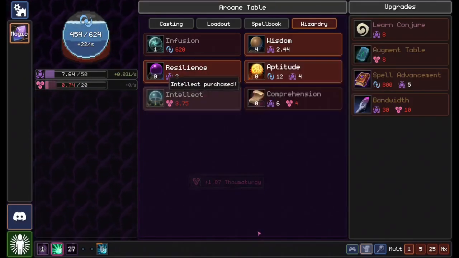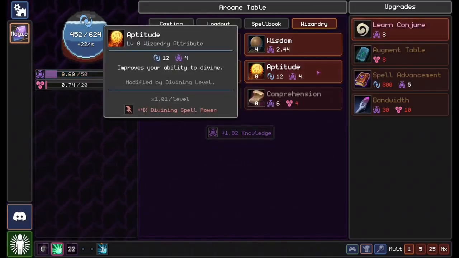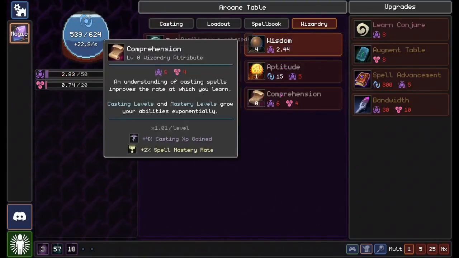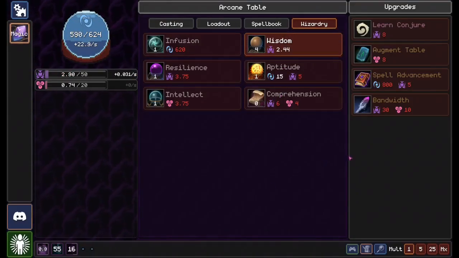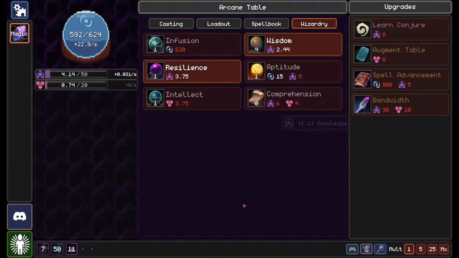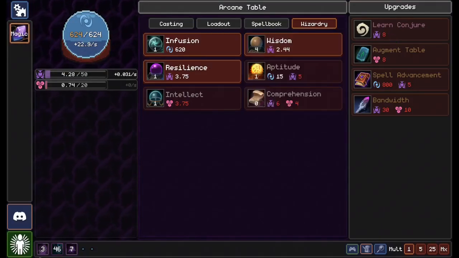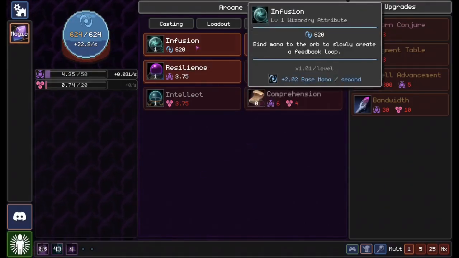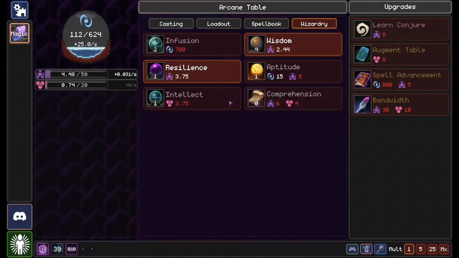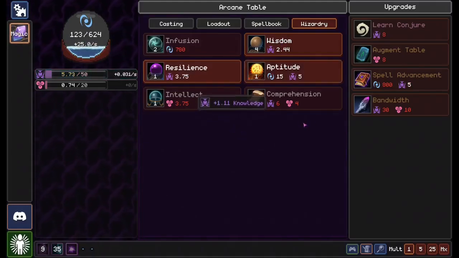Sounds good to me. It's slow to start, but again, it's an incremental game. Everything's gonna ratchet up eventually. Yeah, so I'm just kind of spamming my spells on cooldown. We have way more mana regen than we can even use. That infusion was probably not necessary, but it's whatever.